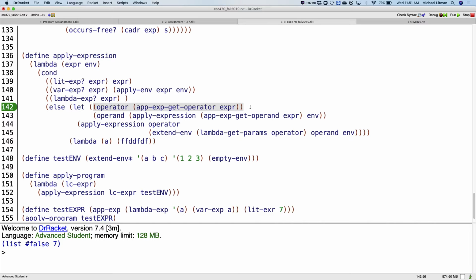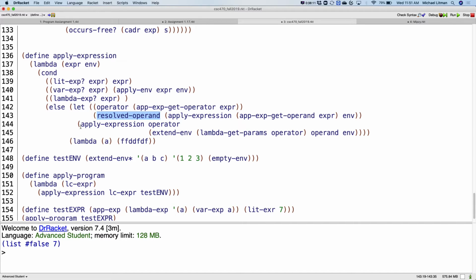So that would extract the operator from an app expression. This would extract the operand from an app expression. We will then apply expression on that operand in the current environment, giving us a, let's call it a resolved operand. In fact, we can even call it that, resolved operand. I like that.